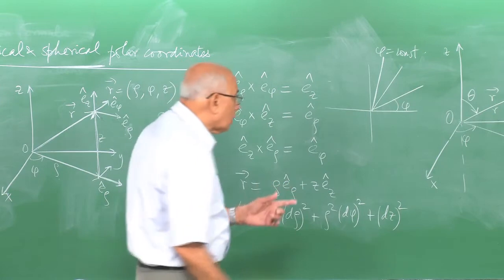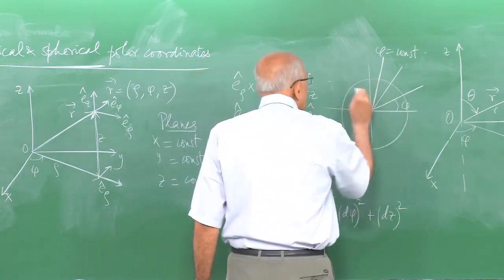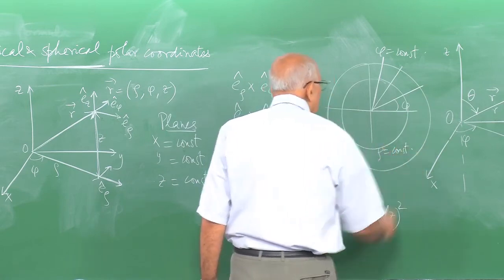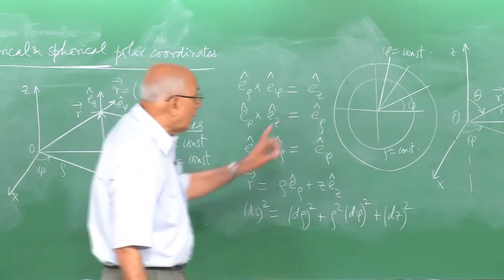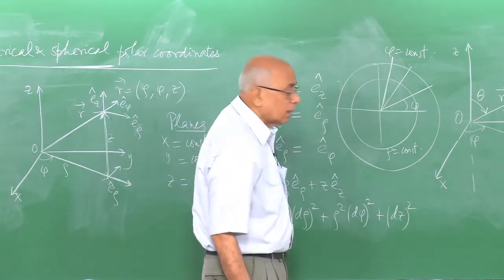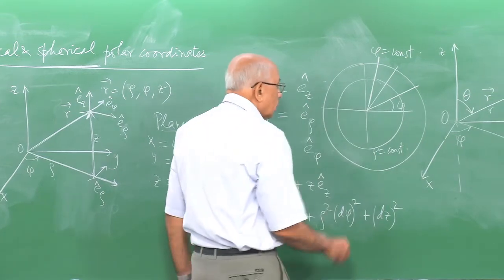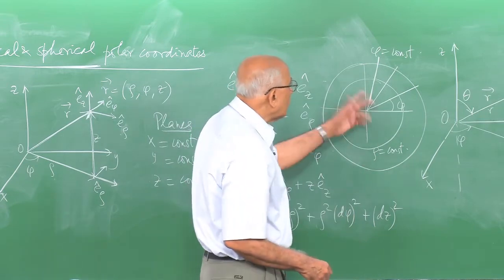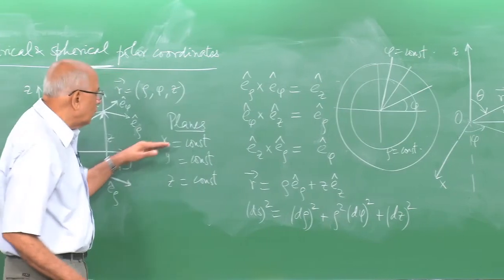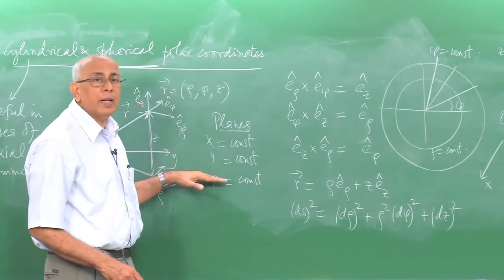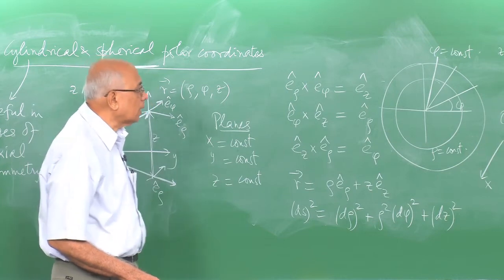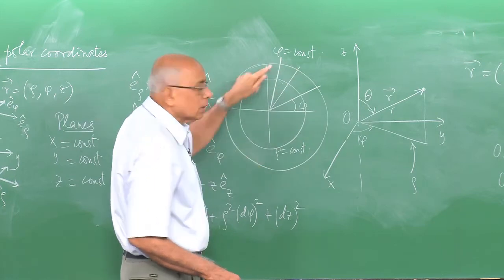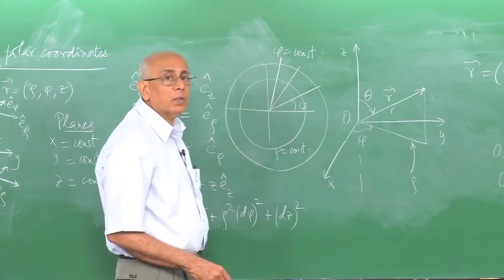On the other hand, if I say rho is constant, then it's clear that the distance from the origin is constant, and this is rho equal to some constant. Okay. These are concentric circles, and they cut the lines phi equal to constant at right angles, all of them. So these equi-coordinate surfaces, or in this case lines, are normal, just as in the earlier case a plane x equal to constant is normal to a plane y equal to constant, or a plane z equal to constant. Similarly, phi equal to constant is a half line that's normal to the curve rho equal to constant, perpendicular to it. That's why these are called orthogonal coordinates.